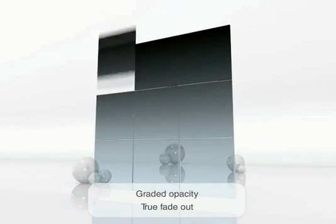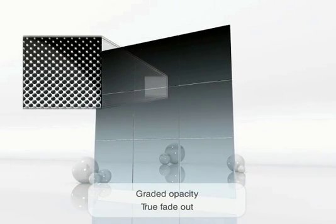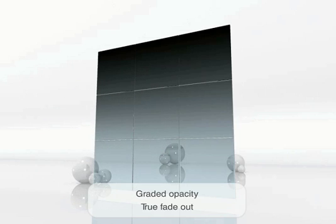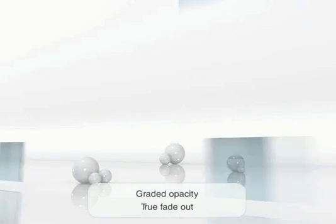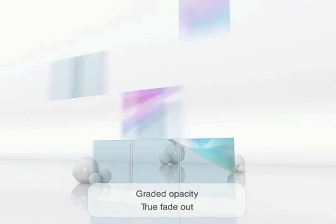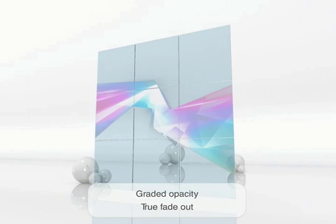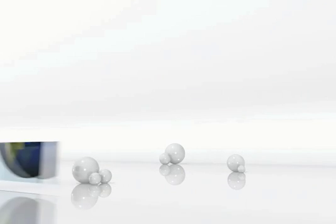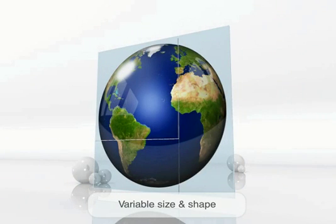By digitally controlling the density of the print and by using gray scales, it is possible to fade from 100% opaque to 100% transparent. This gives the architect a huge degree of flexibility to control sunlight and blend the decoration into the building design. Decoration is no longer limited to the size of the silk screen. So glass of varying sizes and shapes can easily be decorated.